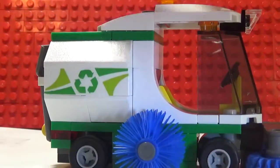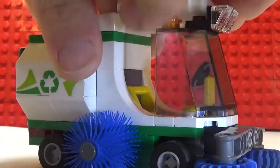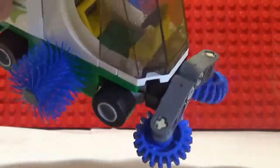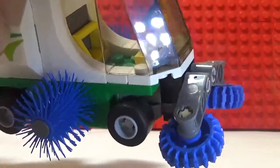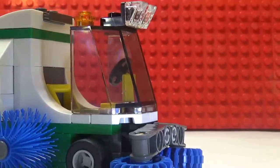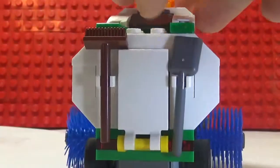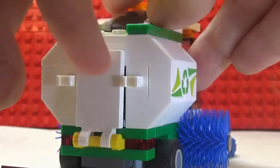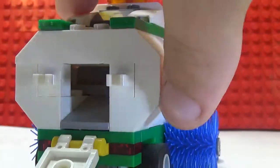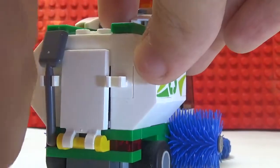These parts are printed — they're not stickered, which is fantastic. Let's take a look inside. There's a steering wheel but no seat, it's kind of a little seat — more of a cab. It's got the shovel and the broom of course. You can put stuff in there, put the banana in there — it falls out easily. There are two clips to hold the shovel and the broom.